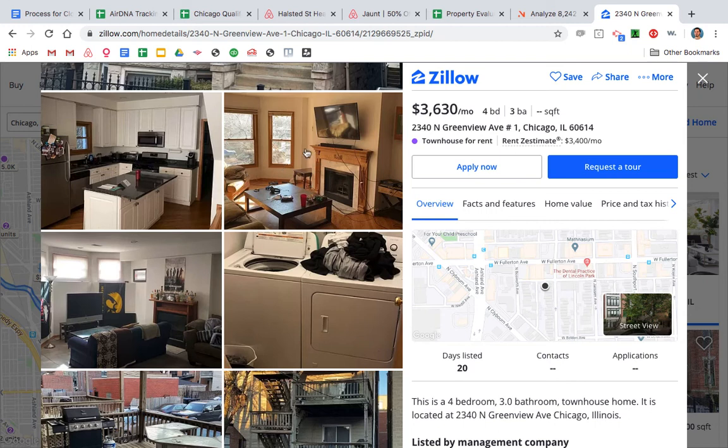The living room. Things that I like right away is the fact that we're on the main floor. We've got these nice big windows. They're going to bring in a lot of light. This fireplace is great for photos. It shows great character. The other thing I like is that this isn't actually painted over. That's going to make a big difference because a lot of places are painted, and so to have that natural wood is such a great look.